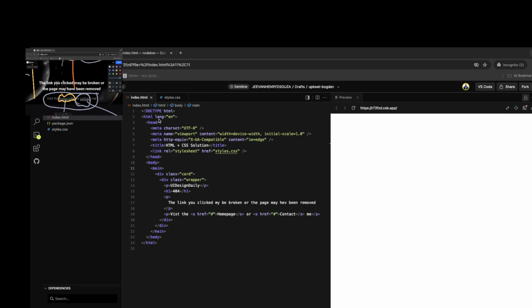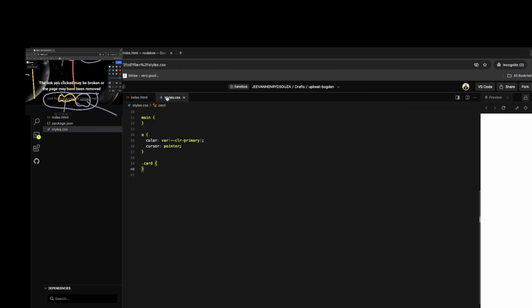Okay, let's add something to H1. By default, yeah, because the background is also the same, right? So let's go to H1. It was thick, right? So let's add in the font size.